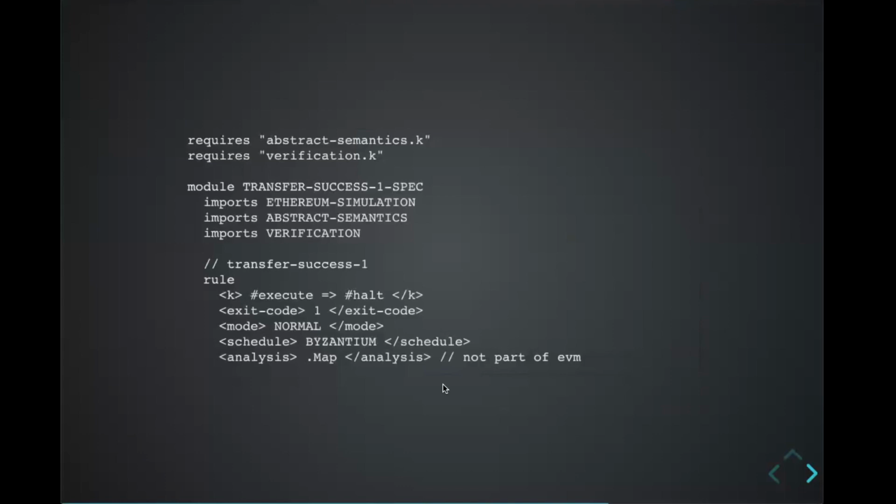Cool. So now that we've seen fragments of it, here's actually the full specification of transfer success 1. So first of all, what is transfer success 1? So transfer has 2 success cases. One is where you're transferring to yourself, and the other one is where you're transferring to a different address.